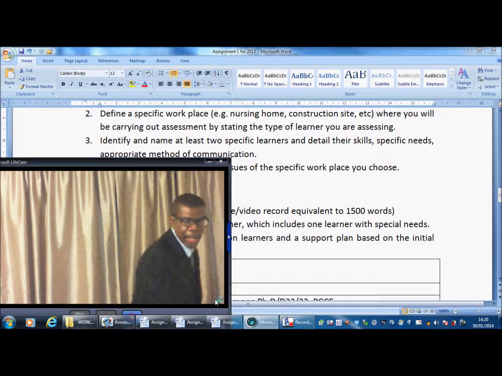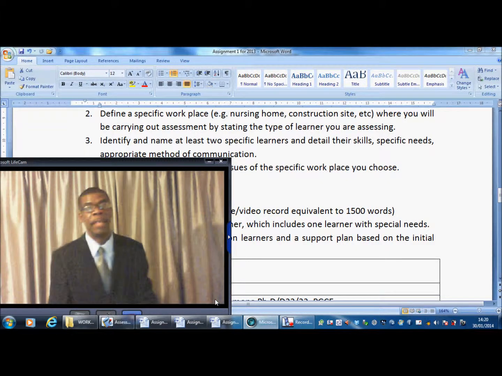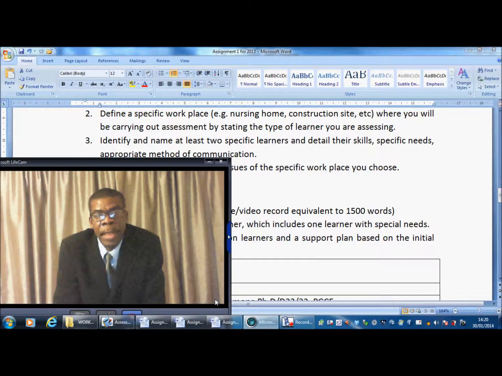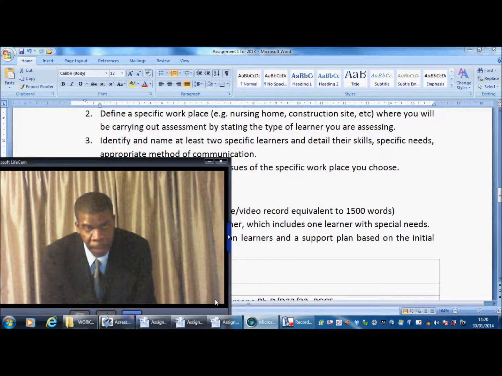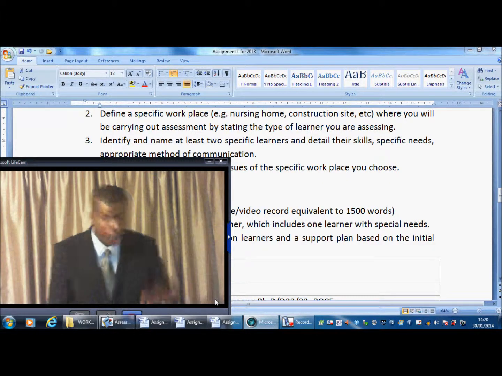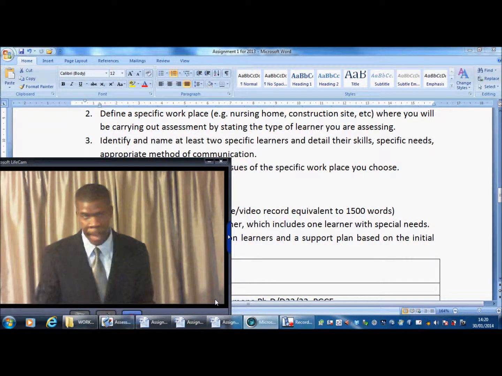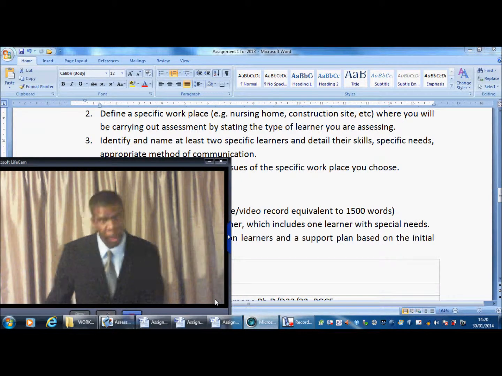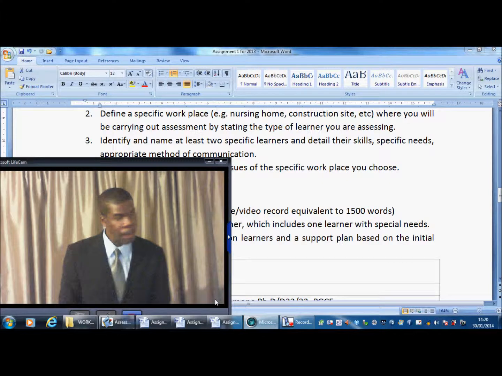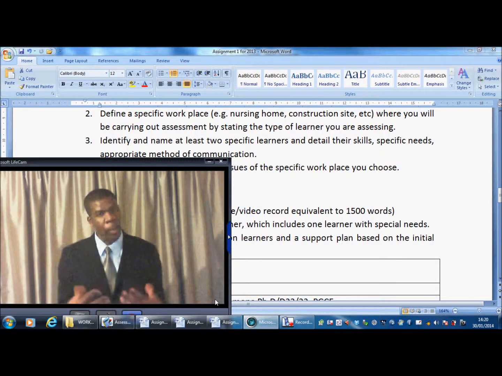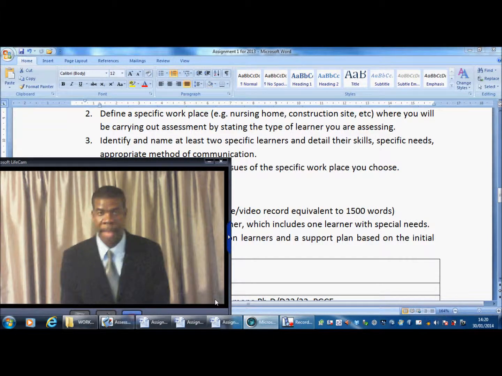We've not been very creative in terms of, I for one I can confess, I've not been creative in the way I do an initial assessment. Maybe because of the nature of materials I've got to keep. For example, I can do an initial assessment by asking the candidate to allow me, by signing a document of consent, to be recorded. I have got a set of questions in front of me. I ask them verbally, they answer me verbally, and we are recording. That initial assessment, then I go home to write a report on it. That could be another way of doing an initial assessment, rather than asking the candidate to fill a form and tick. And remember, I talked about the way you communicate. So for each of these, I'd like you to innovate. Just think through how best you can make your learning exciting. Okay.